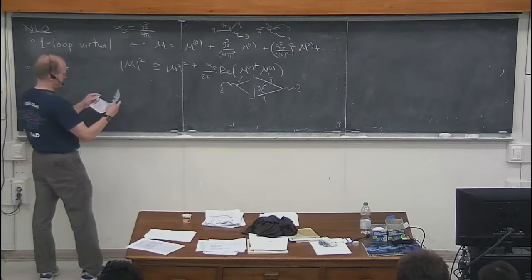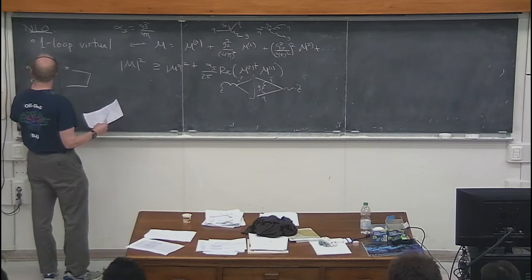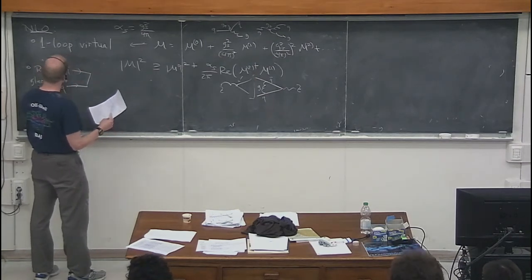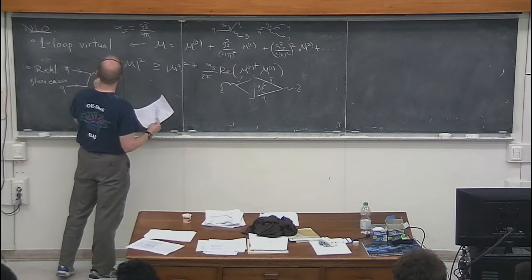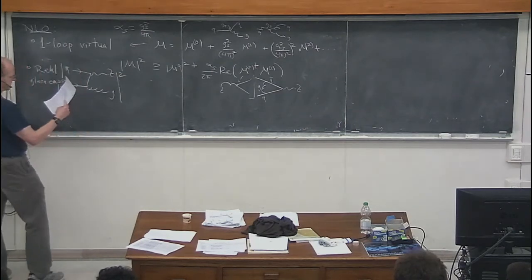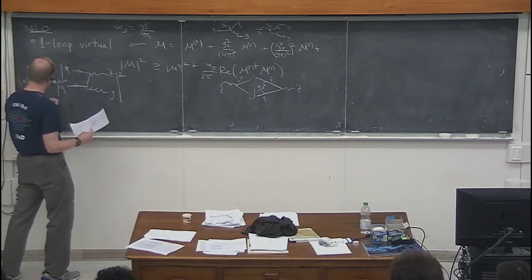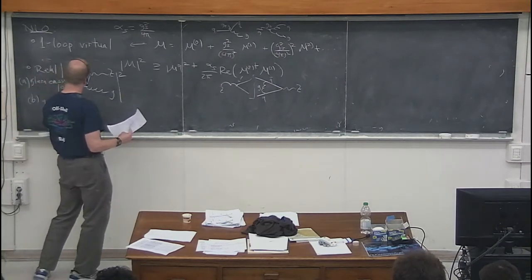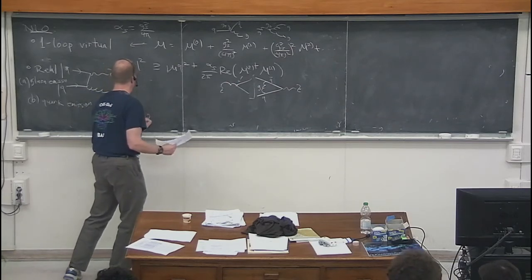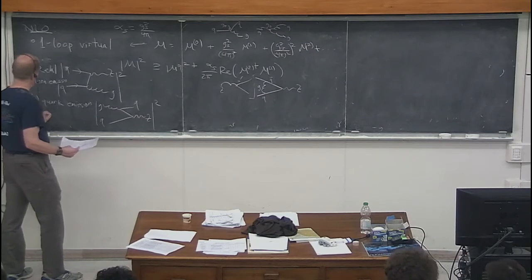So that's a sketch of the virtual correction, but then we can have real emission, which will include gluon emission, so before the quark and antiquark annihilate, so here's a Z. You can emit a gluon, and then you should square this graph to get a corresponding contribution to the cross section. And then the second thing that can happen is that you can have a gluon incoming and emit a quark. So something like gluon here, Z here. So this is the process qg goes to Zq.